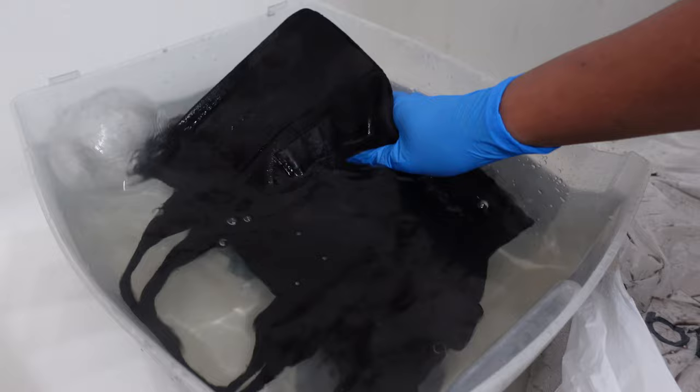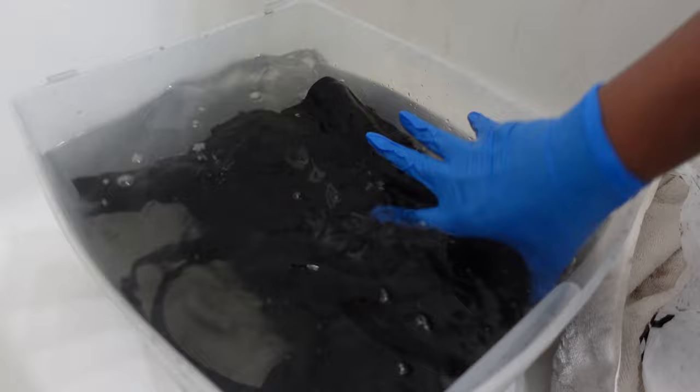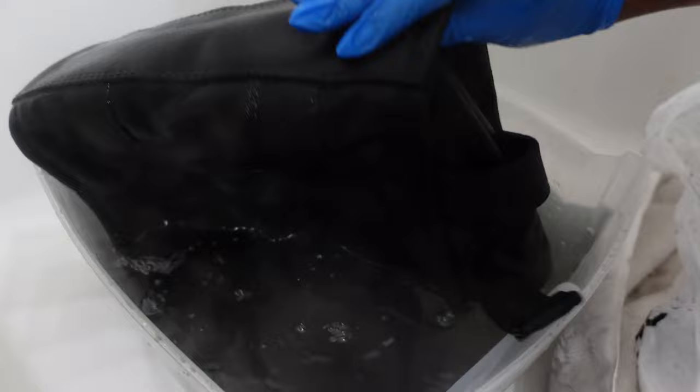And this time we're only gonna be soaking our bag for 20 minutes instead of a full hour. In the first 10 minutes, we're gonna keep flipping the bag over, pressing down, rolling, moving and swishing the bag around in the water. Then after that, I'm going to let the bag just sit for another 10 minutes, fully submerged underneath the water.